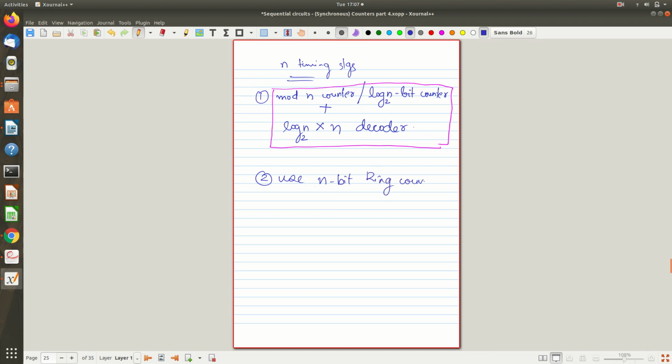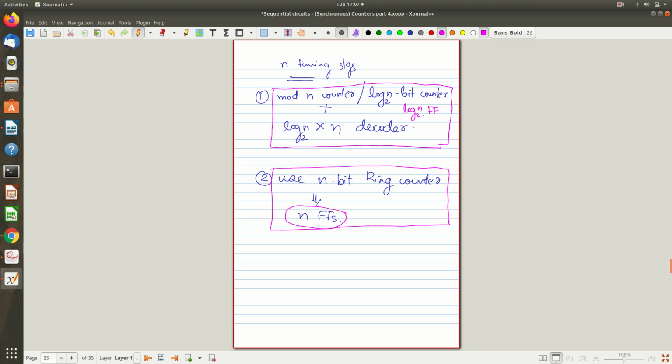And you know the n-bit ring counter is nothing but one made out of n flip flops. So if I am looking at the log n to the base 2 bit counter, this one needs just log n flip flops, nothing more. But here how many flip flops are needed? The number of flip flops needed is less, right? Because I only have to count log n to the base 2 bits, so that many flip flops will be used, right?